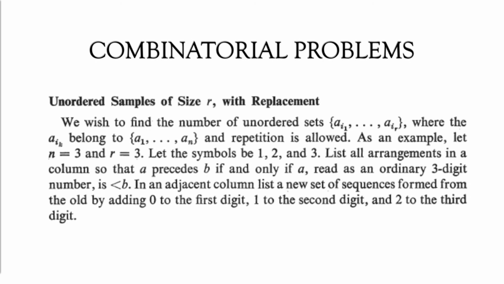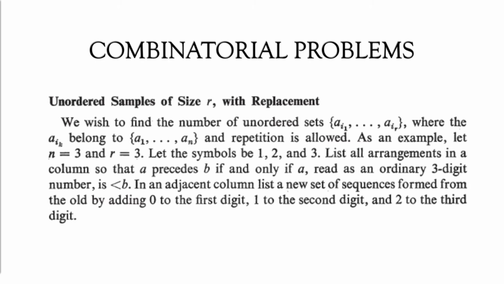Next we have an ordered sample of size r with replacement. We wish to find the number of ordered sets a sub i sub 1 up to a sub i sub r, where the a sub i sub k belongs to the set a sub 1 up to a sub n, and repetition is allowed.